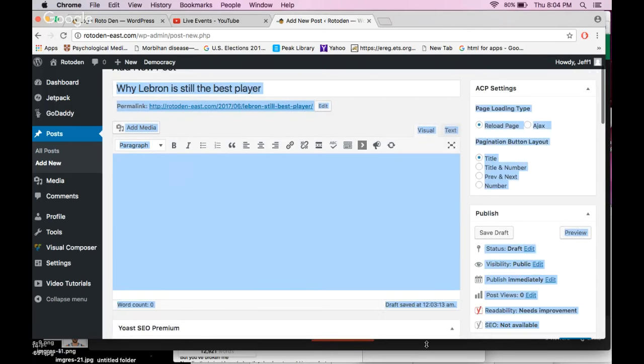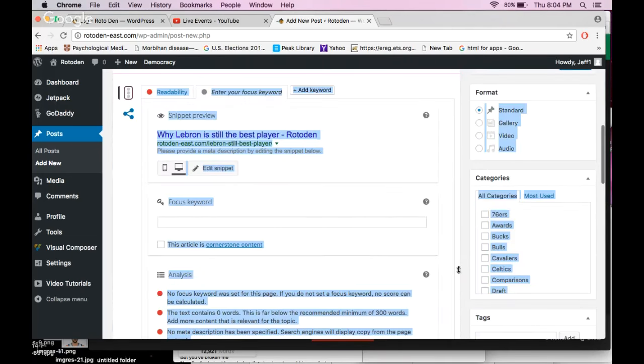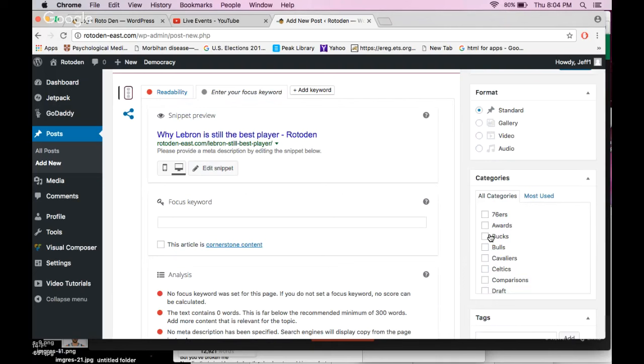Now we're going to talk a little bit about categories. So categories are very important. They're on the bottom right side of the page. If you don't check off categories, your article is basically just going to go in the archives of the site and not really show up anywhere. So please use categories for your own good, for your benefit and our benefit.